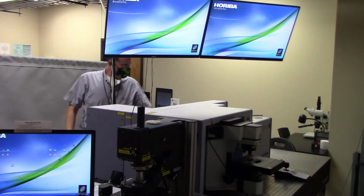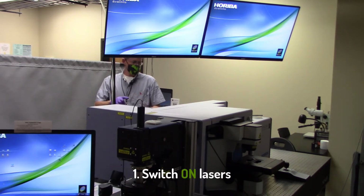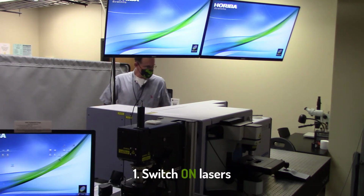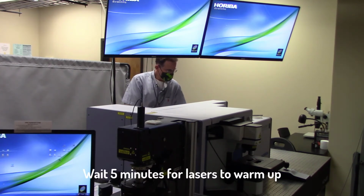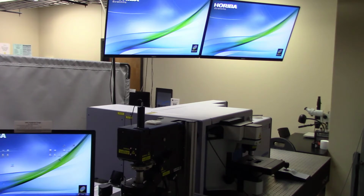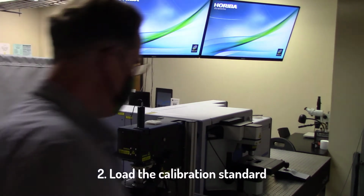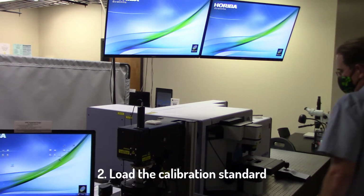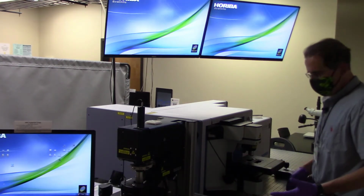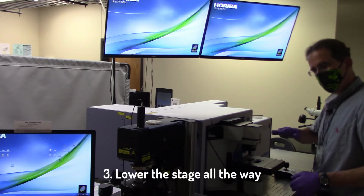Now I would proceed to switch on any of the lasers that I'm going to end up utilizing. Again, those are 532, 633, and 785. After you've turned on the lasers, please make sure you wait at least 5 minutes for them to warm up. And at this point, you can get ready to load up your calibration standard that we're going to utilize on the instrument. The first step to loading the calibration standard is to make sure the microscope stage is lowered all the way.